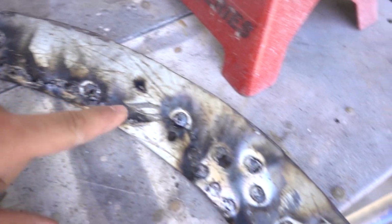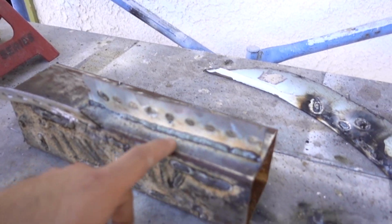So I'm really happy that I learned how to weld, but this metal that I welded is a lot thicker than the metal that's going to be on the TC, and I want to show you guys the welds that I did on thin metal. This is what it looks like, guys. Check this out. Now these are horrible. Look at that. That looks disgusting. So after trying to weld on this thin piece of metal, I've decided that when I actually cut the rear quarter panel, I'm going to seal it where it needs to be and go to a shop so they can weld it for me, because I don't think I'll be able to weld thin metal. Thick metal like this, I think I will be able to weld, but thin metal like the car metal was hard in my opinion. For my first time welding, it was pretty hard.